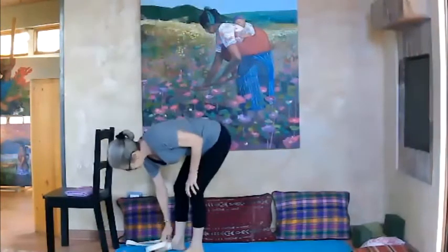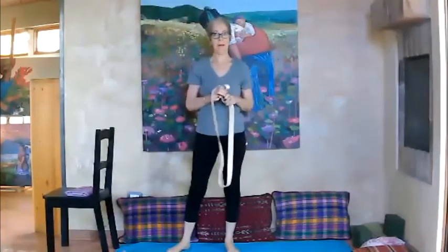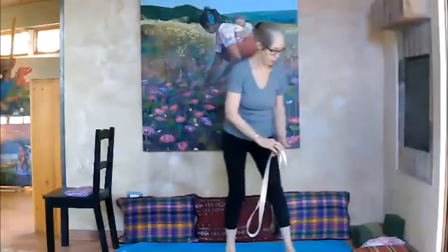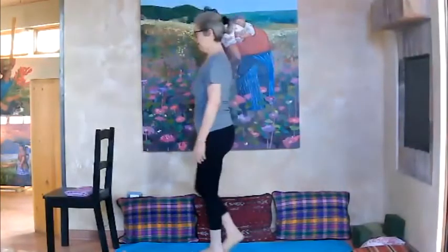Okay. Perfect. You're welcome to do it one more time with the strap. And you're also welcome to try it one time without the strap. Nobody cares, right? You're just doing something that's going to open up all of your pelvic region, stretching the front region, compressing the back region, giving a really nice squeeze to the kidneys, okay?